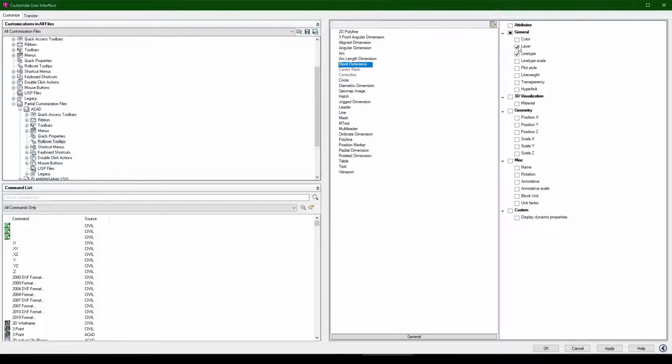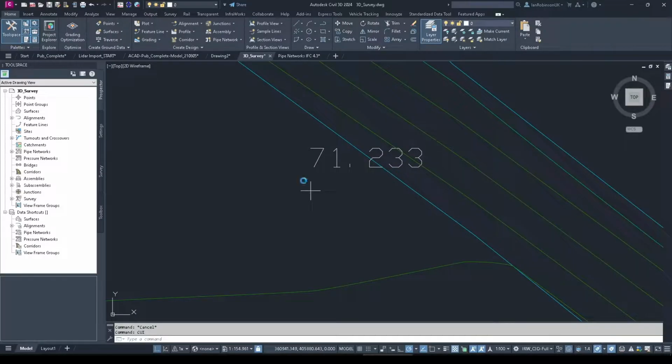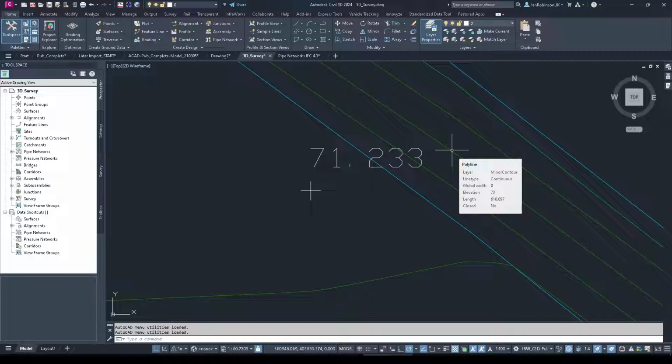So I don't need to know the color. I don't need to know the line type. Just the layer would be useful, plus its position, X, Y, and Z. Maybe its name. Its rotation might be useful. Or any dynamic properties could be useful as well. So if I hover my mouse over that block now, I don't have to select it, I can view that information. You can do the same with anything, polylines, anything like that. So although having these tooltips does slow things down a little bit, in some circumstances it's just more useful because it's fewer clicks.